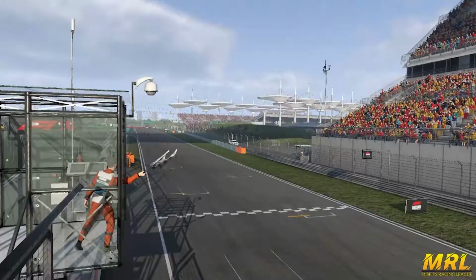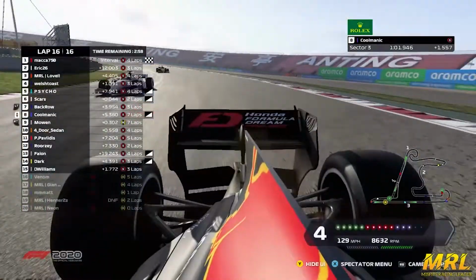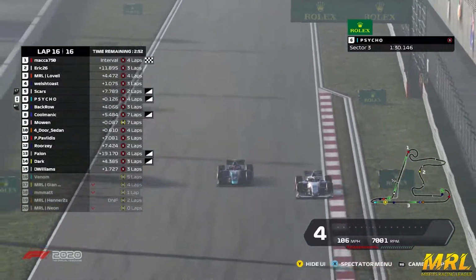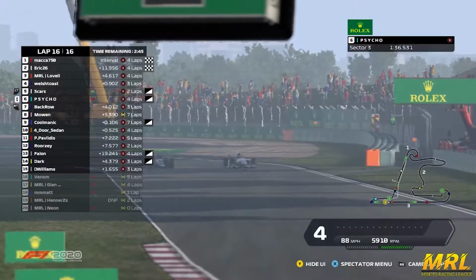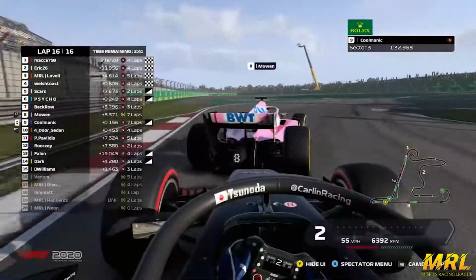Here will take race win number 1 in the Prima Motorsport car, but let's go back towards these guys. Psycho and Back Row. It's Scars, yeah. They've exchanged down into the hairpin. Who's going to win out here? You can see Moen and Kulmanik are exchanging as well. Here it looks like Scars is going to take P5 away. Moen is ahead.